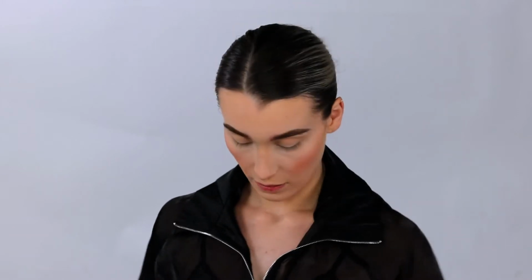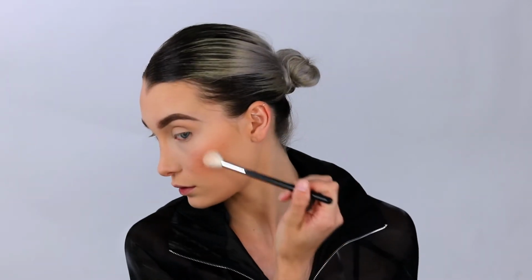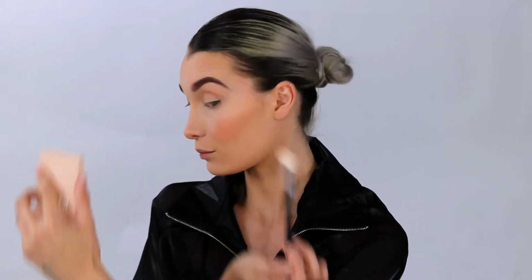Now that I have completely finished my base, I actually really like how it looks without highlight. So I'm going to add the tiniest amount, and I'm using the Cotton Candy Cream Highlight from Kylie Cosmetics. I'm literally going to do the most subtle. It's going to be like, hello, I'm fresh and I'm here. That's all. The highlight really intensifies textures, and I'm going through a little bit of a cheek issue right now, so I don't want to do too much. The inner corner of my eye.